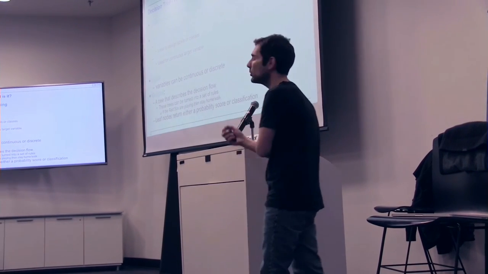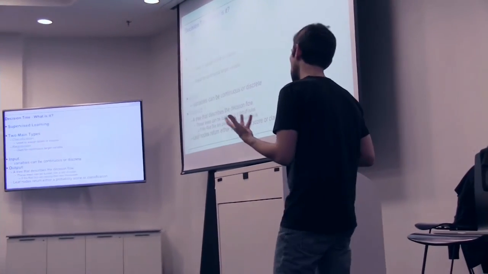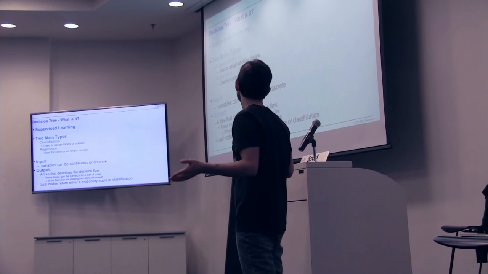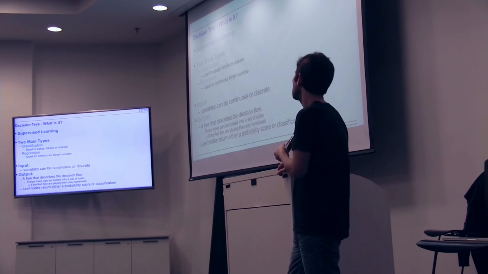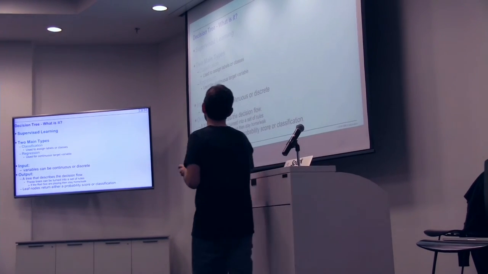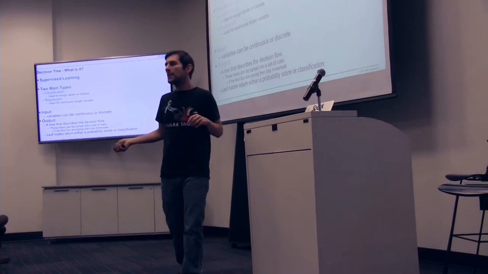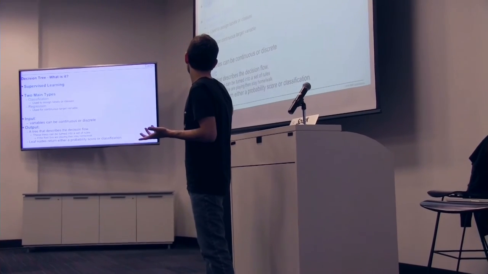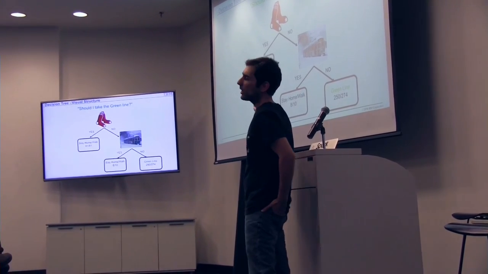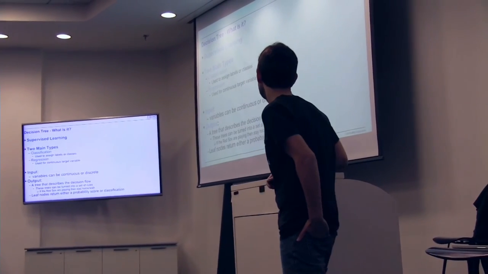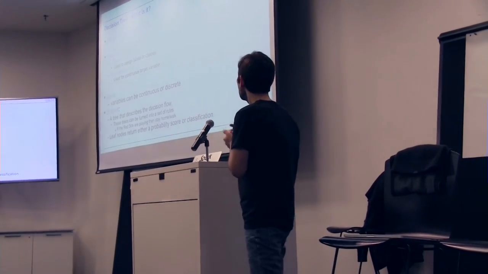The input can be continuous or discrete, and we'll look at that in our modeling. So continuous values, if you think about square footage of a house, it's going to be continuous. Discrete is going to be more yes, no type of things. Our output is that tree with the decision flow. And we can turn that into rules. So the rule, if the Red Sox are playing, then stay home. And we can actually use these with probabilities. 80% probability that if the Red Sox aren't playing and it is snowing, we should stay home. So we can get probabilities from these models. But sometimes you're only concerned with the classification. Any questions here?